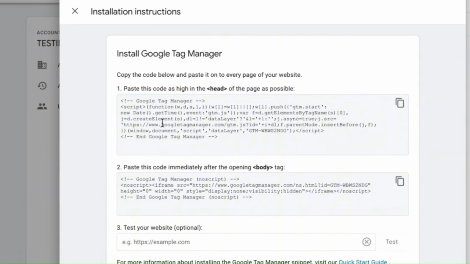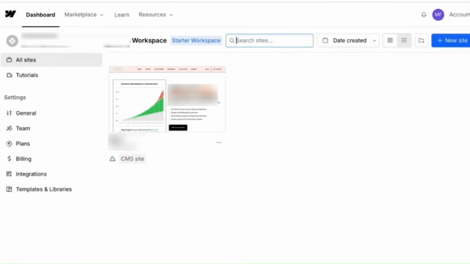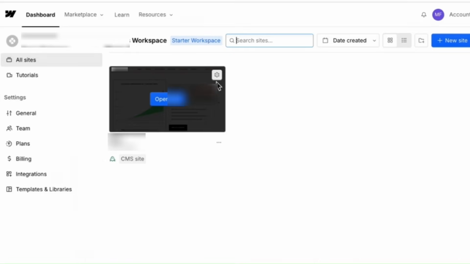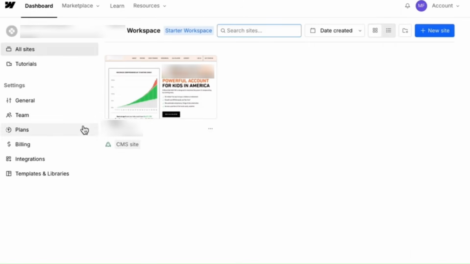So it's going to go into the exact same place that the G Site Tag is going to go, if you're installing this manually. You're going to have to either install the Google Tag onto the website or the Google Tag Manager onto the website, and then connect the Google Tag into that Google Tag Manager, okay? So this is the second method, and we have to add this Google Tag Manager code. If you haven't already got this code, you're going to press copy, and you're going to go to your CMS or your website space. You're going to copy this code, and you're going to go back to your CMS where your website is hosted, in this case Webflow.